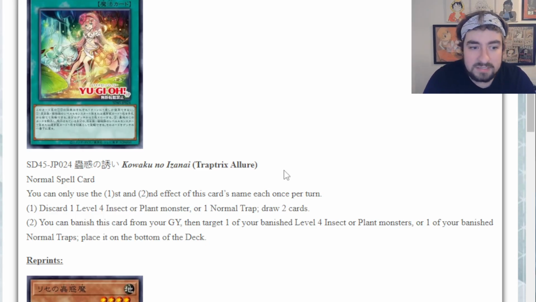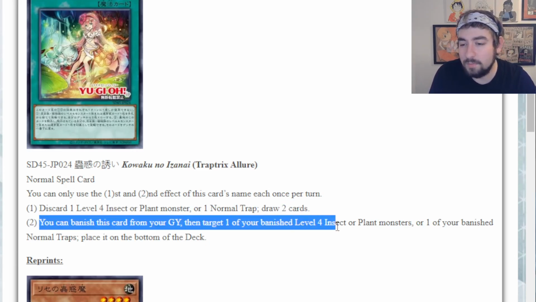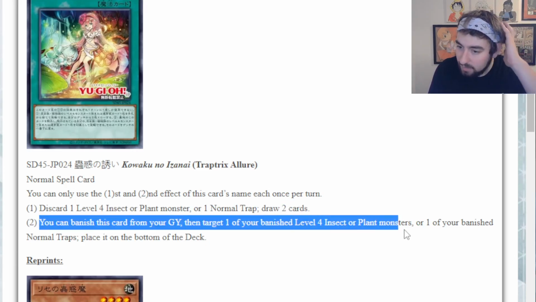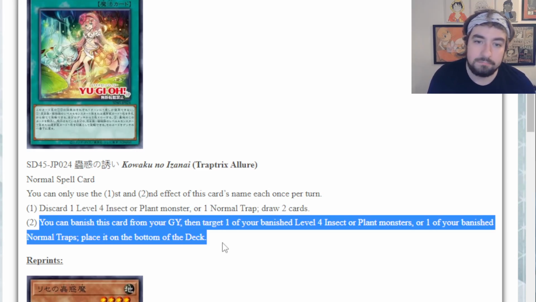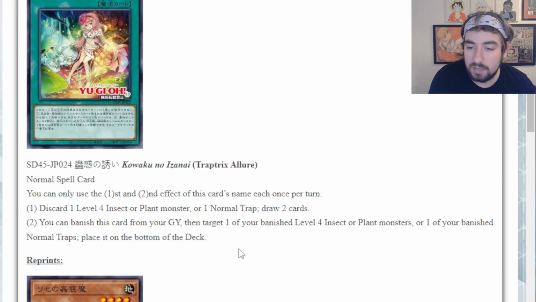I think the biggest thing with the... Oh, I'm sorry, I didn't even read the second effect here. You can banish this card from your graveyard, target one of your banished level 4 insect or plant monsters, or one of your banished normal traps, place it on the bottom of the deck. I don't expect that to be that relevant, to be honest, but whatever. Okay, it just returns it. If this said return it and draw one, then cool. Like an extra draw later on is pretty sweet, but whatever.